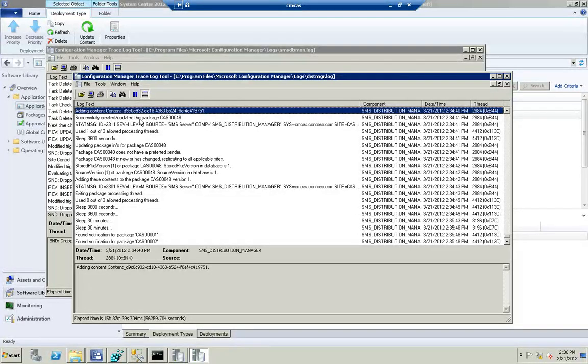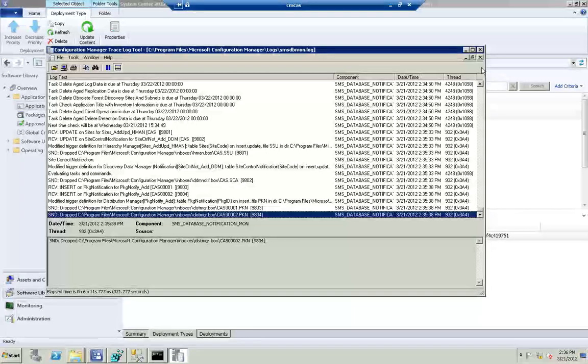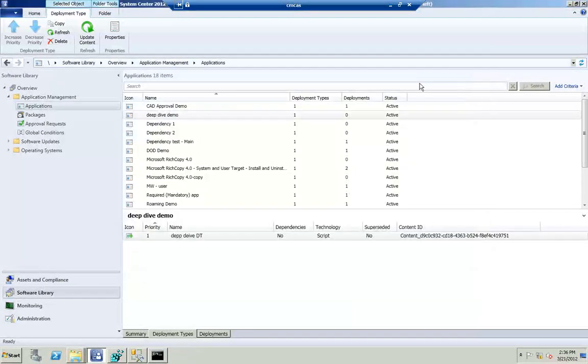content underscore D9C, whatever. So you can see that cross-linked to the console, updating the package on the server and different things. So not a ton here, but there is some stuff working behind the scenes to update the different Distribution Manager tables, SMS packages, and so on. All right. So that said, we are allowing things to process, things are rolling through, and we are now good to go. Things are replicating down to the child site and so on, so we should be good to go.